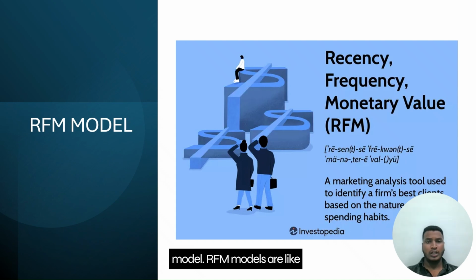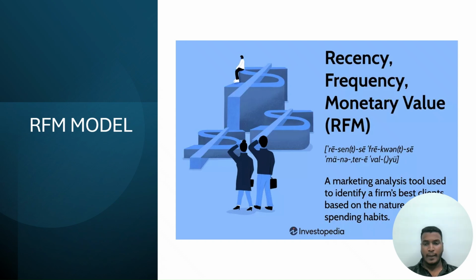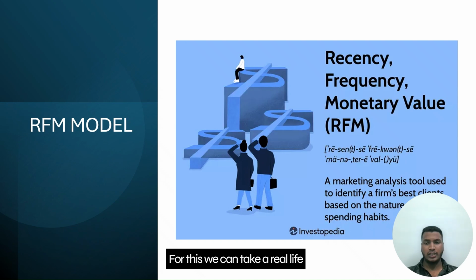RFM stands for recency, frequency, monetary value. It is a marketing analysis widely used in retail and e-commerce. It is a marketing tool used to identify a firm's best clients based on their purchase and spending behavior. For example, Amazon Prime members are identified as high frequency customers, as Amazon offers them faster deliveries.